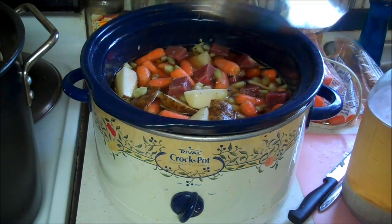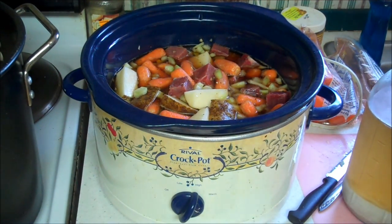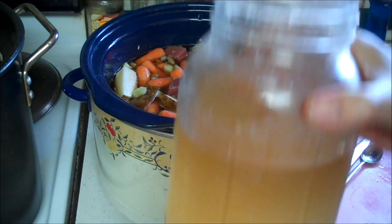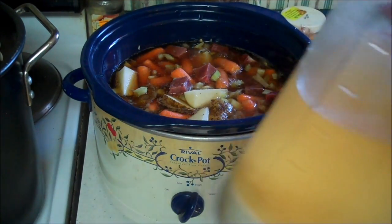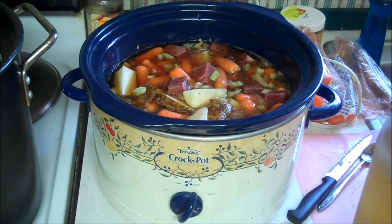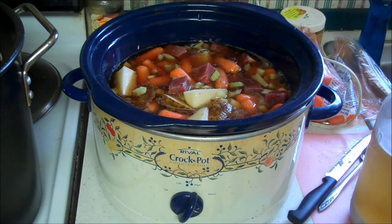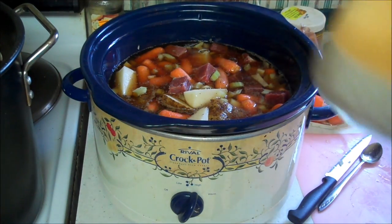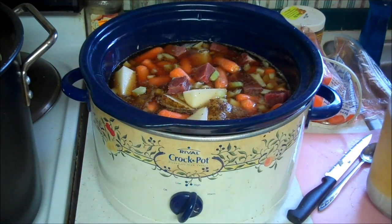You asked me what you could do with that cloudy brine we got from our wheat gluten. Well, as you can see it separates on standing. I'm making a beef stew here and I'm using that starch water in it — it gives it some extra nutrients and will help thicken it up a little bit. I'll probably add some of the gluten from the bottom of the jar to thicken up the broth when it's done cooking.